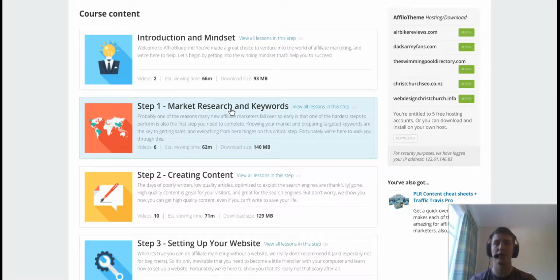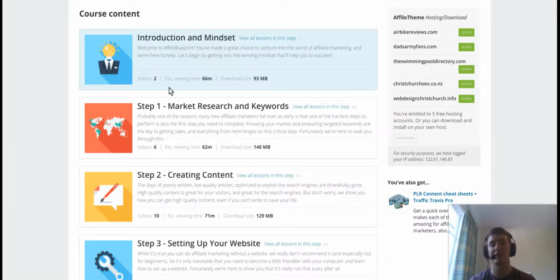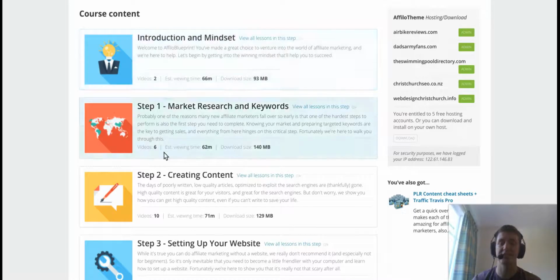Step 1, market research and keywords. That's where you are picking a niche and learning how to find keywords. The whole thing with the AffiloBlueprint system is that it's basically about building up a website that gets traffic organically through Google. People are searching for keywords and your content provides a solution. An example of a keyword might be how to make money online. If you had a site about making money online, you would research that keyword and write content about it or get content written. And then you would be working to get your site ranking well for that keyword. So it's a relatively straightforward concept once you start getting your head around it. In this step, you also learn how to pick affiliate products as well. So it's a really important step.